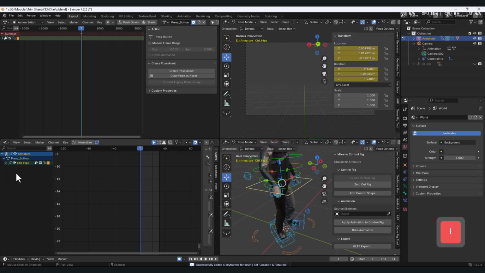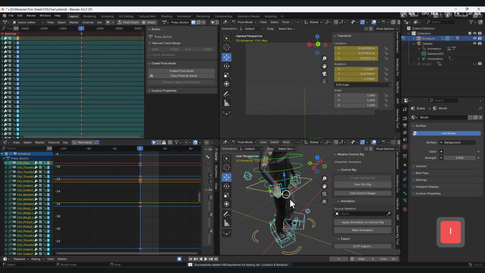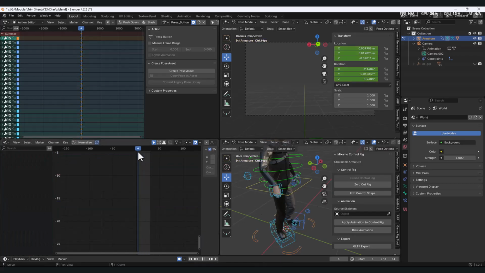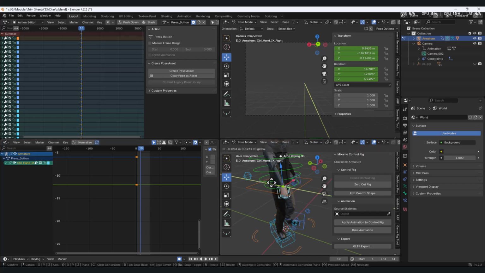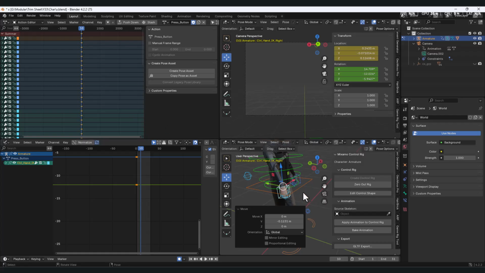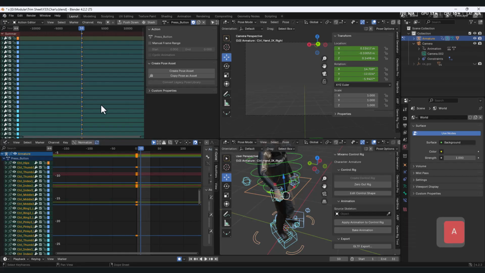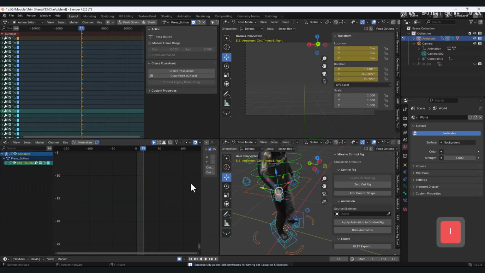Then we enable Auto Keyframe, switch to Pose Mode, and begin animating. Since this animation is short, we'll use around 15 frames.